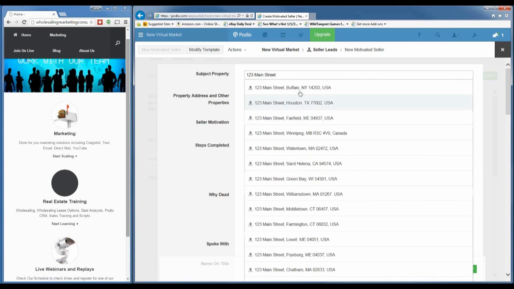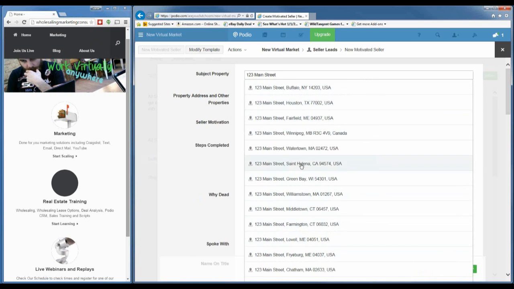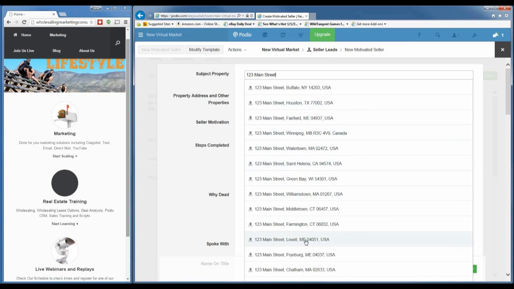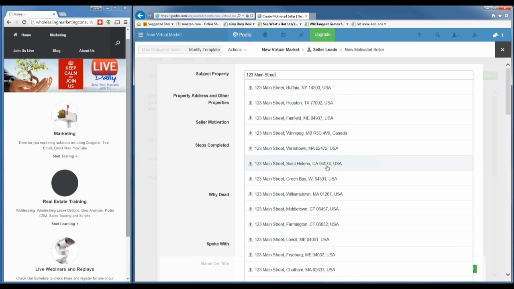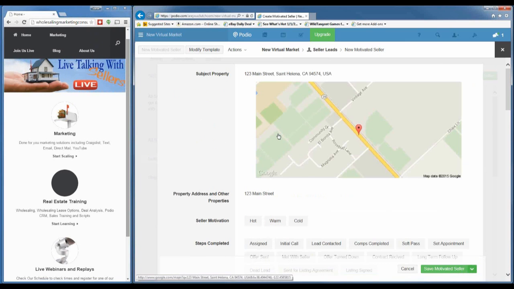Okay, so I can paste that in here, and you can see how Google now says, oh, well, 123 Main Street, are you talking about Buffalo, Houston? And I go, well, I know that I'm working California. I go, oh yeah, I know that property is in St. Helena. So this is probably the one, and I can verify with the seller. Hey, is it 94574? And I can click on it, and boom. Like, oh, okay, it's the house right over there by Vintage, right? And they're going to be like, wow, Steve, you just know so much about your local market. Right? So let's wrap up this session for now.